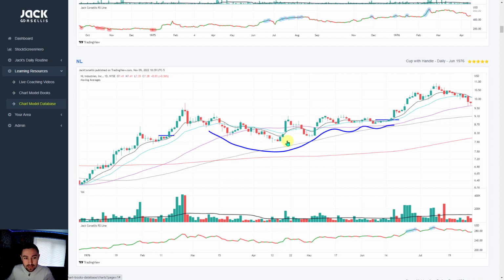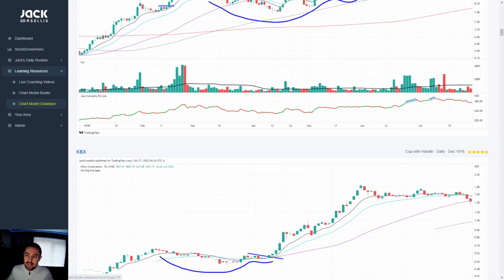So you see here how you get your cup, and then remember what I said earlier about that bullish synchronicity as you transition up and out the right-hand side of the cup. See that bullish synchronicity coming through here. See the consistency of volume, and then there's about 1, 2, 3 contractions, and then see how the pivot is actually setting up pretty much above all the key moving averages, the 10 EMA and 21 EMA, if you're trading the quicker momentum stocks in the market. I wasn't trading in the 1970s obviously, but whether you were trading in the 1970s or you're trading in the 2020s, it's the same point. The 10 EMA and 21 EMA, where those pivots are developing, are really, really important indeed.